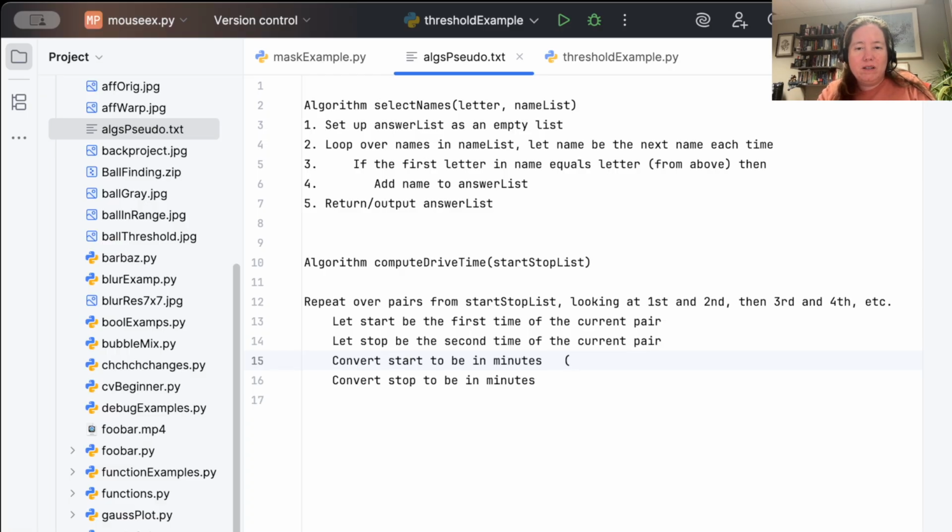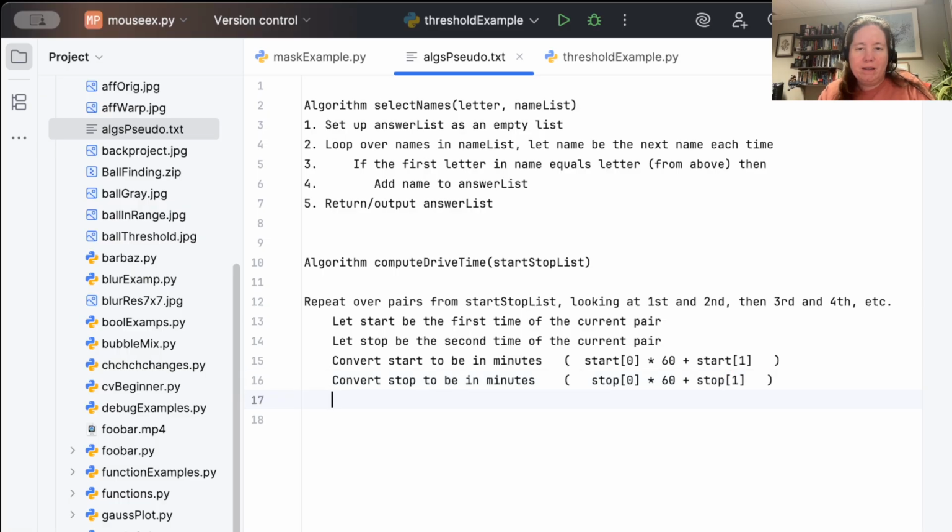So I can write this out in kind of codey terms: start sub 0 times 60 plus start sub 1. And I can do the same thing down here. Can I type today? No, I cannot.